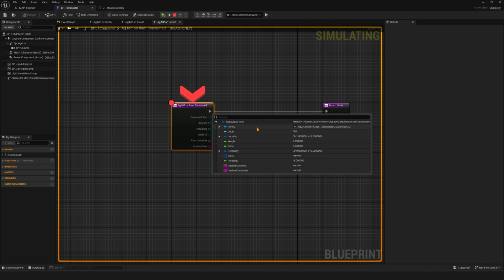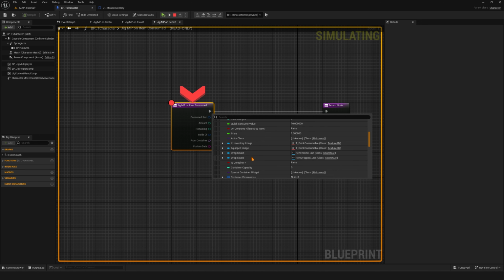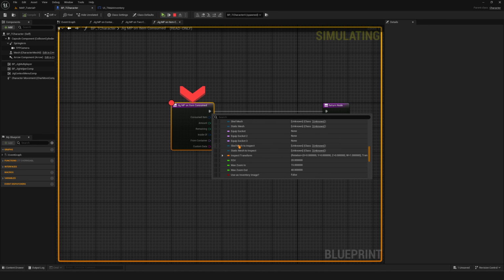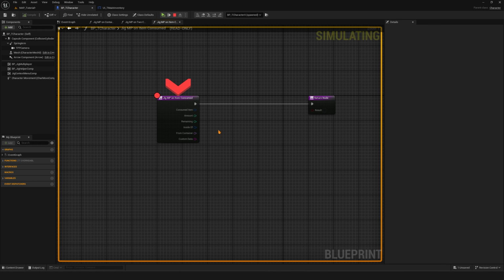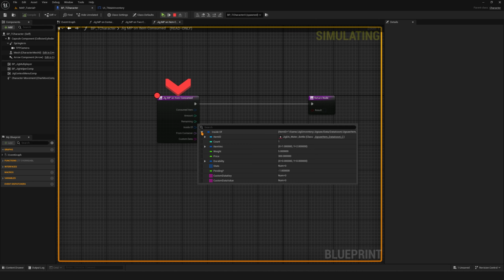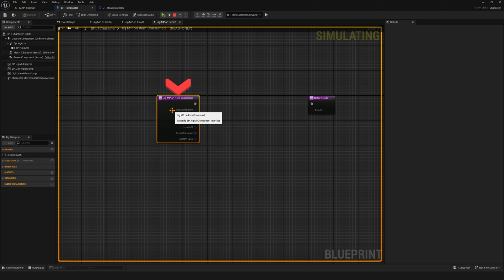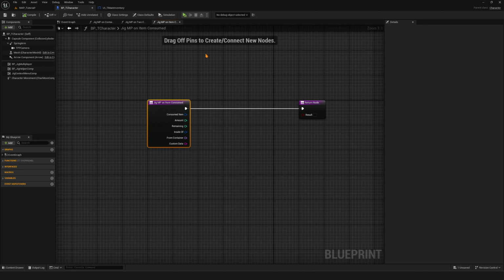This is the data asset. And inside the data asset, you can use some of these settings right here, consumable bonuses, remove status effects, or you can use your own system if you want. Inside of is essentially just the container. In this case, it's the water bottle data asset. And you can check out my demo character and see what I did there.